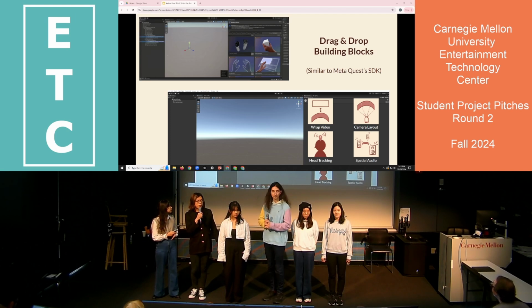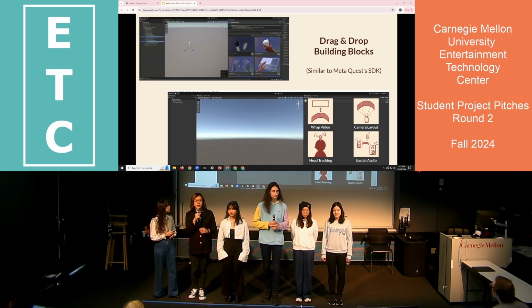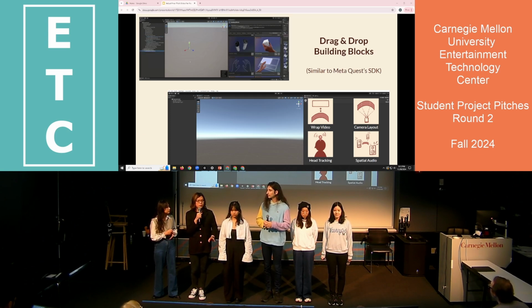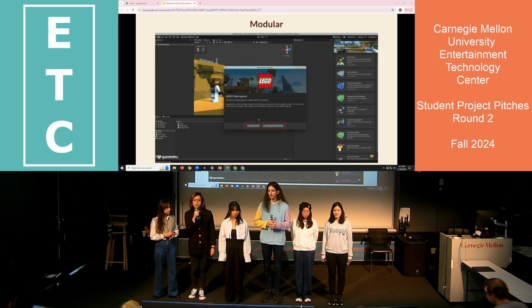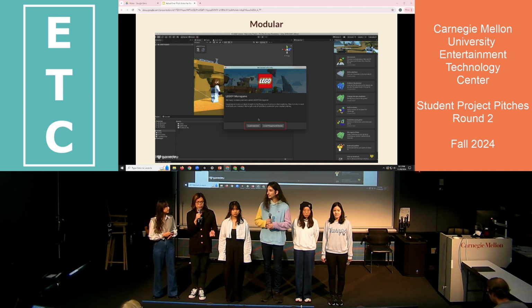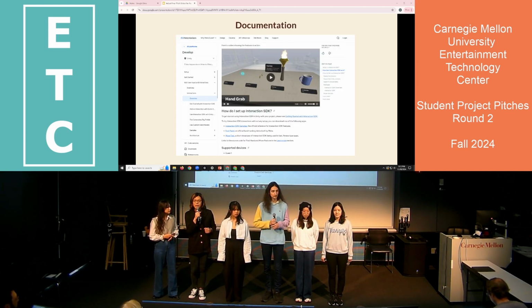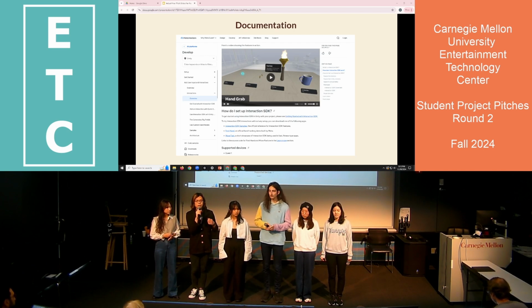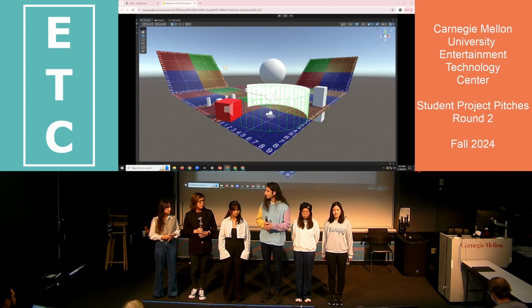Inside the package, you will see a lot of drag and drop modules, which will contain the common functionalities needed to get a Cavern experience going. We'll also have many customizable prefabs so that a user can quickly build a game without having to write a lot of code from scratch. And finally, we'll have extensive and comprehensive documentation such that the user is immediately eased into development rather than overwhelmed by a lot of things.